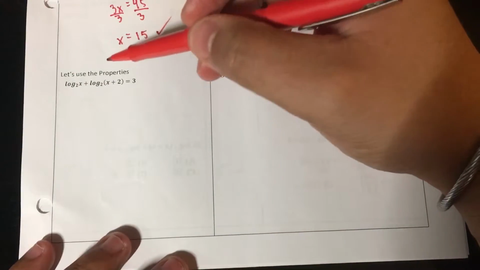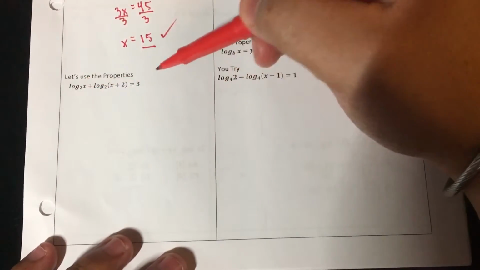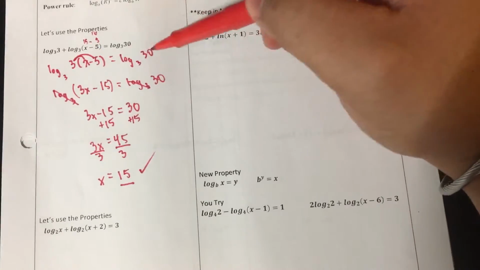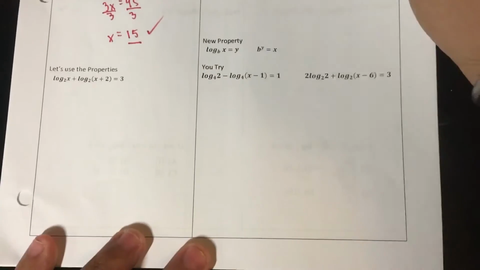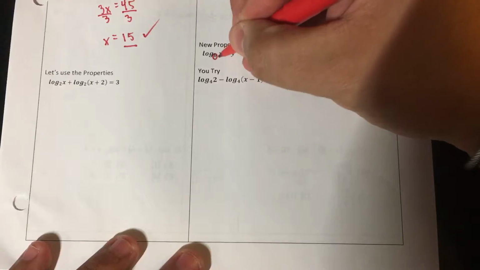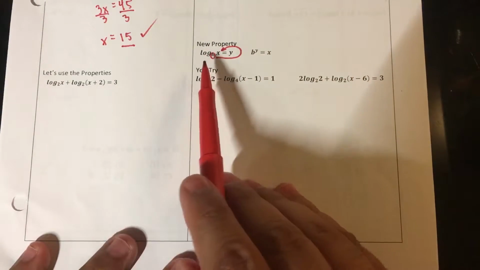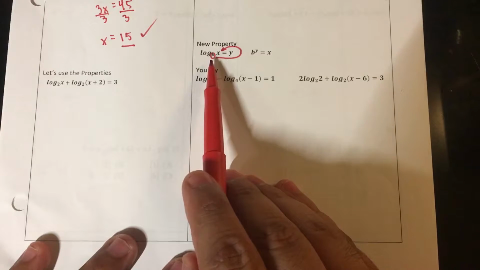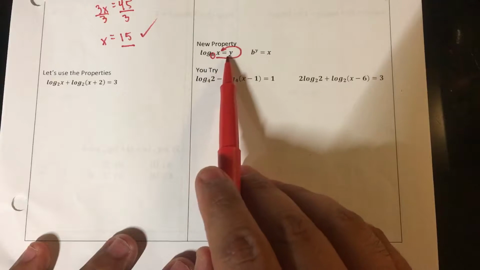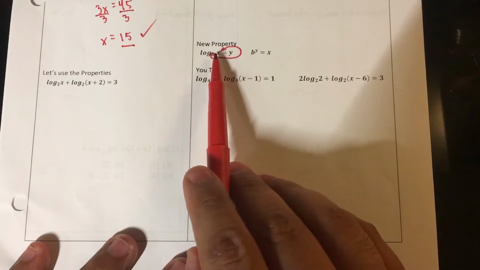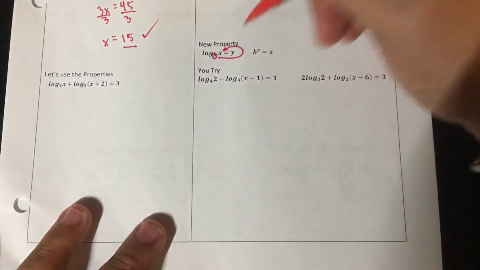Okay, so now what I see here is that I don't have log on the other side, so I can't just cancel them like I did in this problem here. I'm going to use this property right here. I'm going to turn the log expression into an exponential once I've combined everything, so that my b will be the base of the log, pick up the exponent y, and it's going to equal what I have inside the log expression, so x in this case.